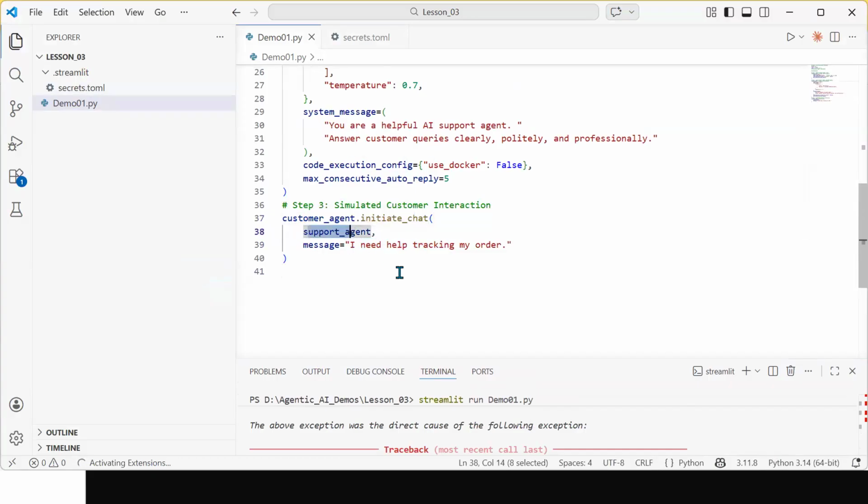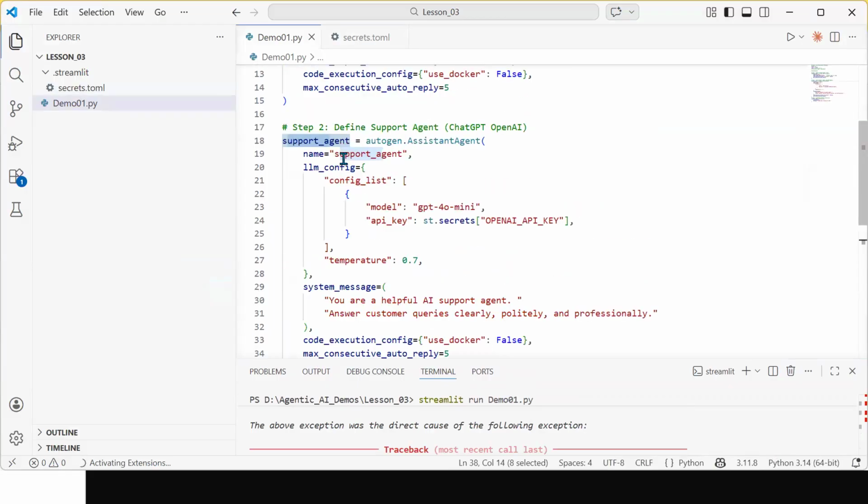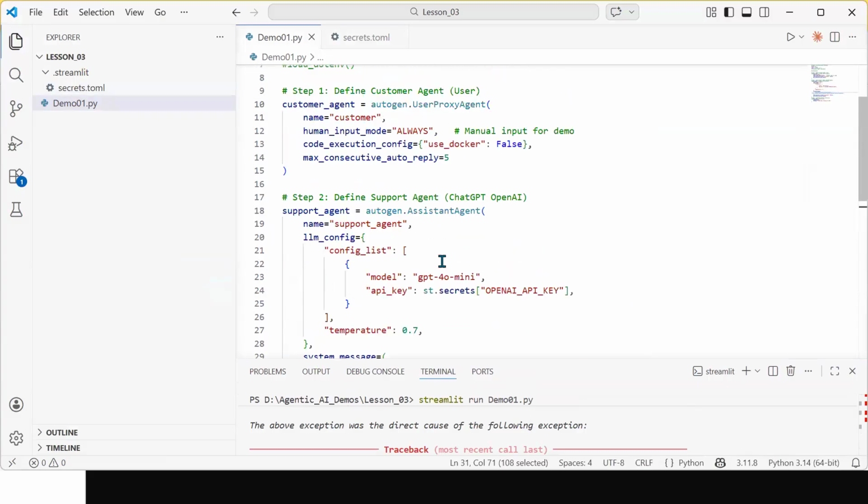So here the support agent is taking the user given response and it is acting like a helpful AI support agent and responding politely and professionally. Got it. So we didn't create nodes. That means the developer has more control on the first one. He can control the workflow.